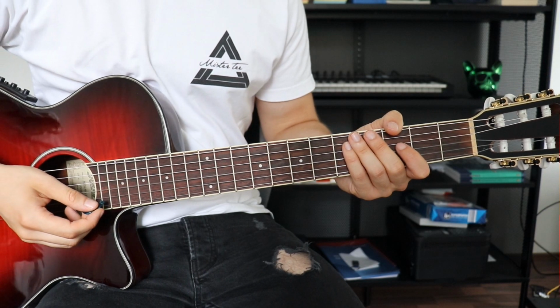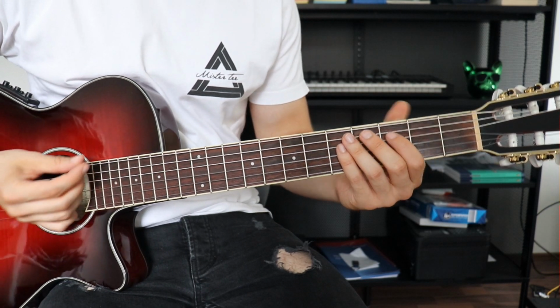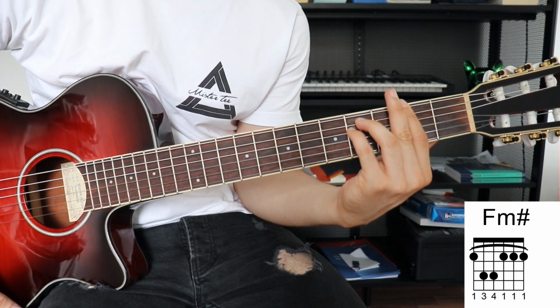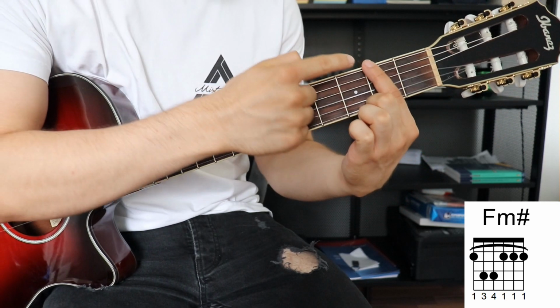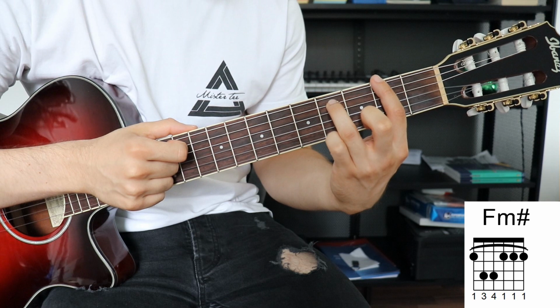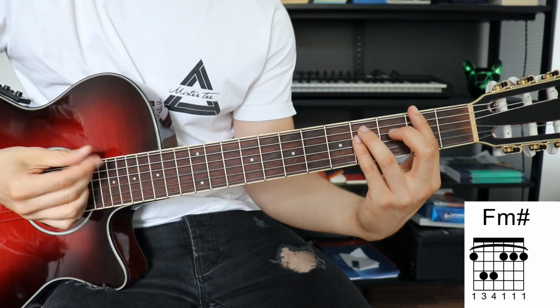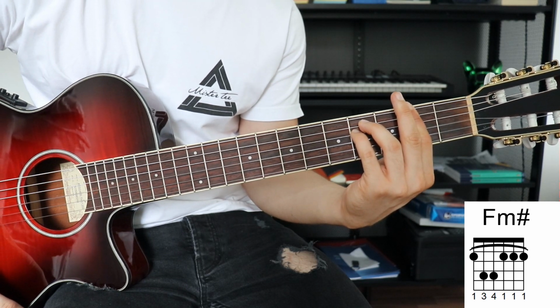So the very first thing we will be doing is taking a look at the chords we need in this song. The first one is going to be an F sharp minor. We've got our first finger, which is our index finger, across all six strings on the second fret. Third finger onto the fourth fret on the fifth string, and pinky onto the fourth fret on the fourth string. We go down once, and that's the F sharp minor.